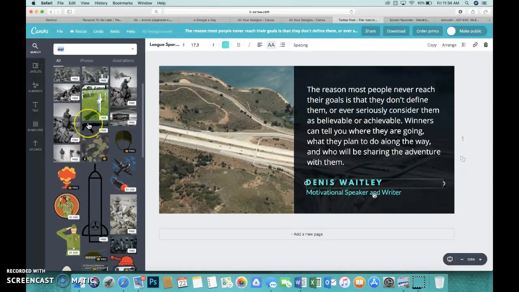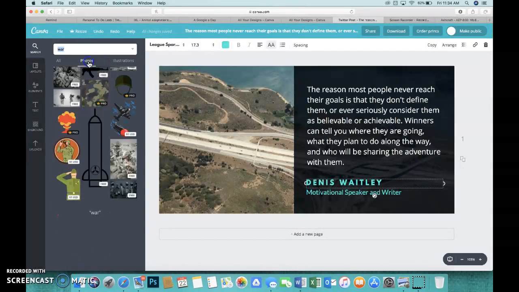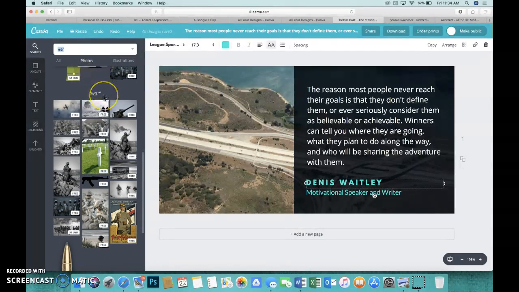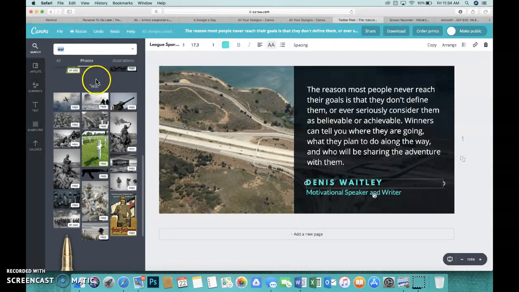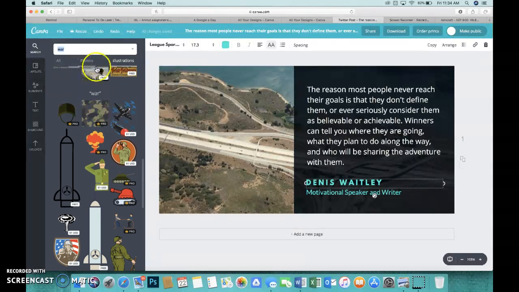It will give everything all together as the default, and obviously most of us are going to want the free, but there are some options for paid materials as well, which are clearly identified there. If you require specifically stock photos for your project, then you can click photos, or students also have the options to go to illustrations.